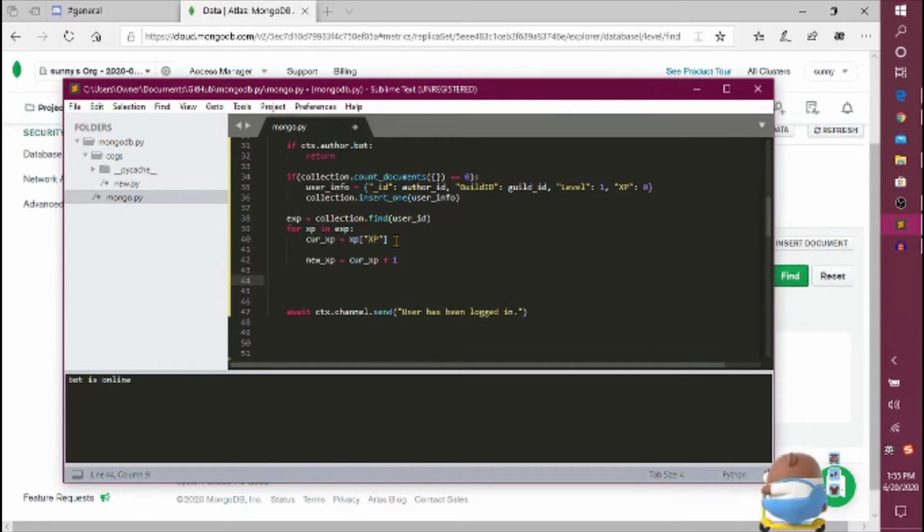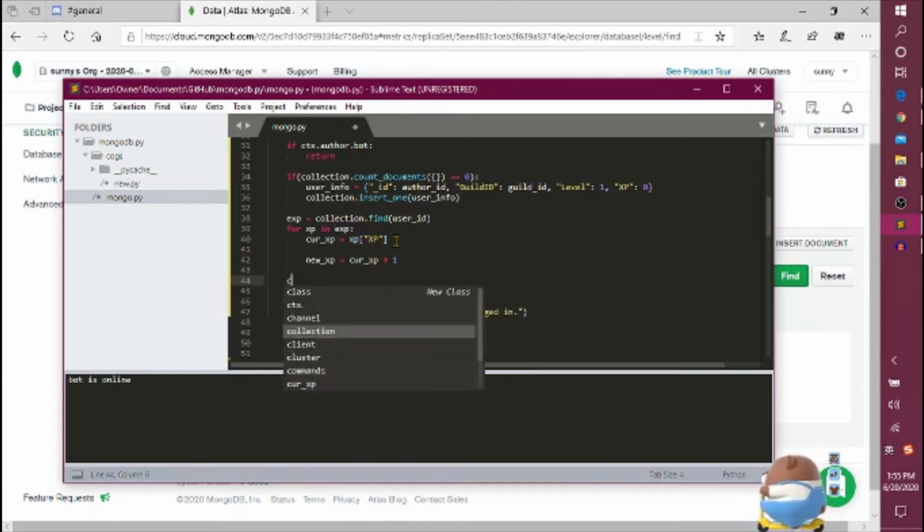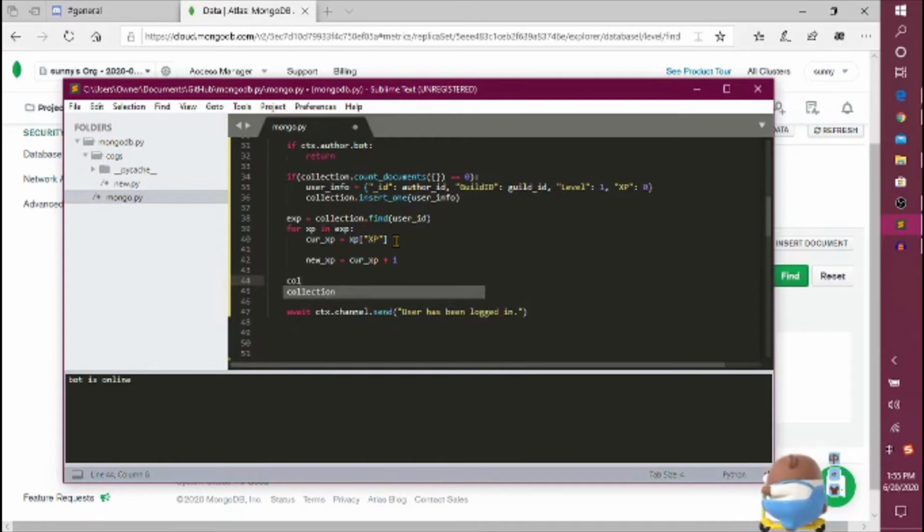And then the next thing you're going to do is you want to update it. So we're going to use update_one. You don't have to have it inside the for loop actually. So we're going to say collection.update_one.